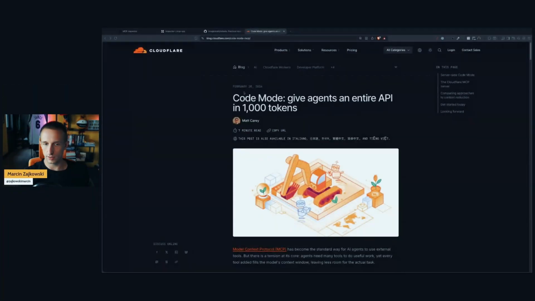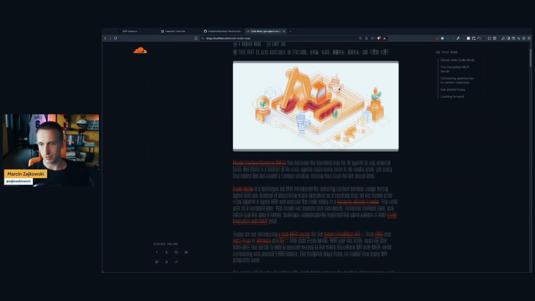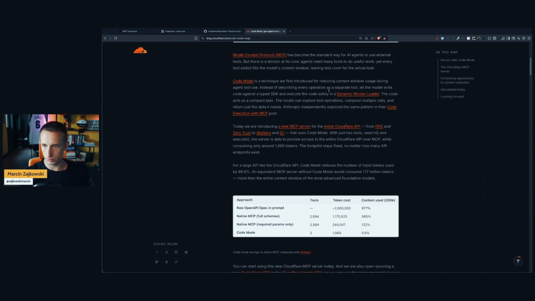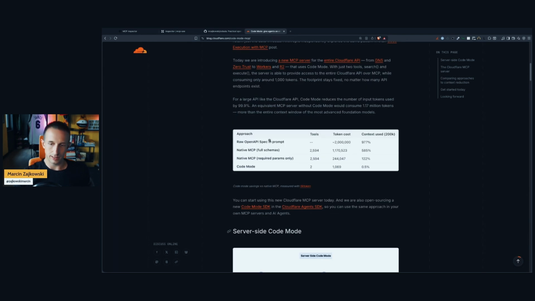And that's an awesome solution, which was also mentioned by Cloudflare in their publication, which was shared in February this year. They called it code mode, where they described how they are giving the model the power to do exactly what I've just mentioned: write code against a specific SDK or the CLI or whatever else, and then execute it directly. And if you take a look here, they compared the approach, of course, with their volume of traffic, and they observed a lot of optimized results.